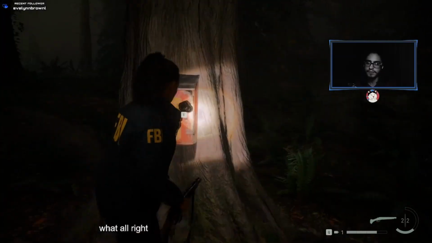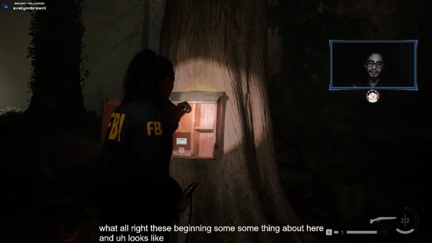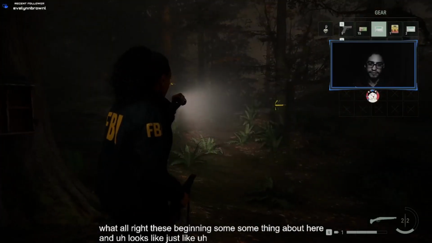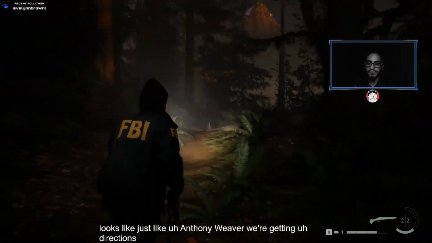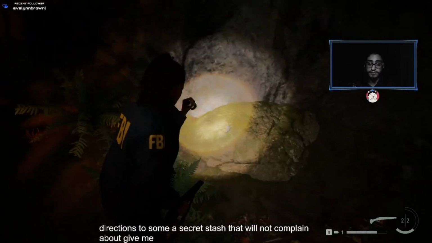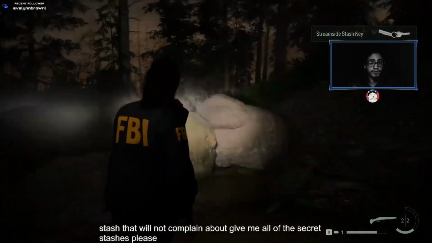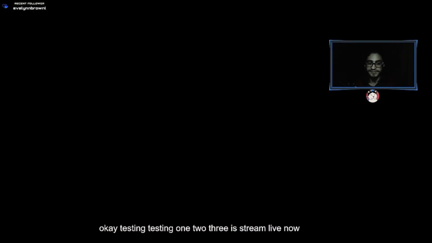Alrighty, at least we're getting some thingamabobs here, and looks like, just like Anthony Weaver, we're getting directions to a secret stash. I will not complain about that. Give me all of the secret stashes, please. What's that? Streamside stash keys. Streamside stash. Now I'm having more technical difficulty. Yep, okay, stream is back. Stream is live. We are good to go.